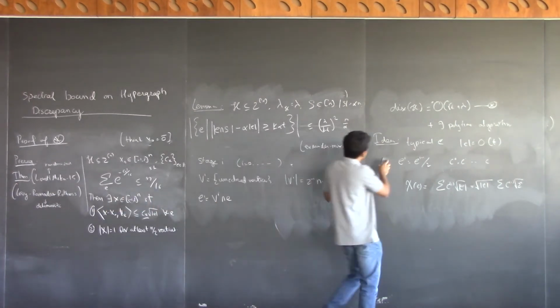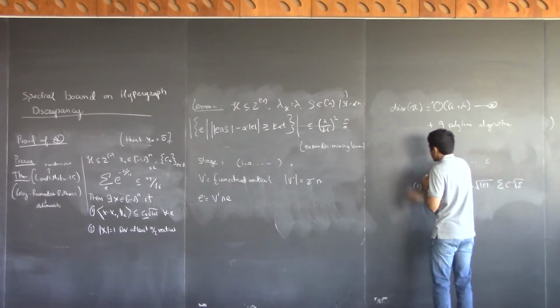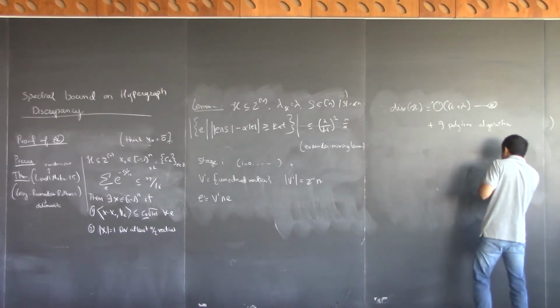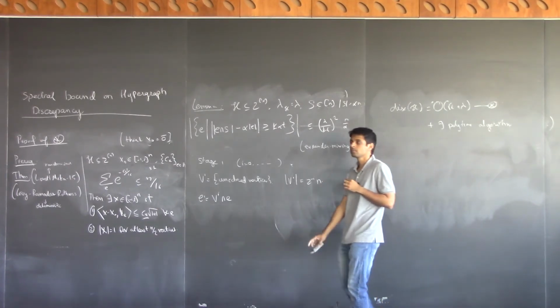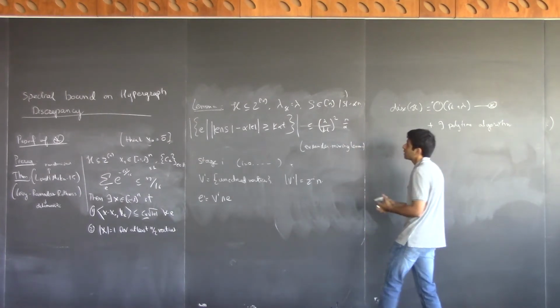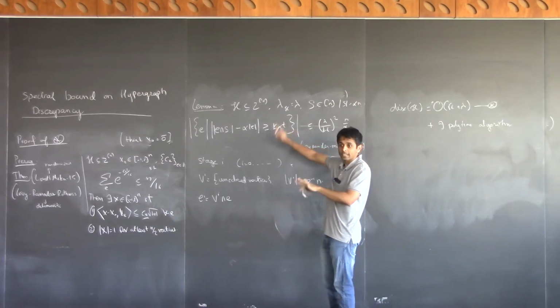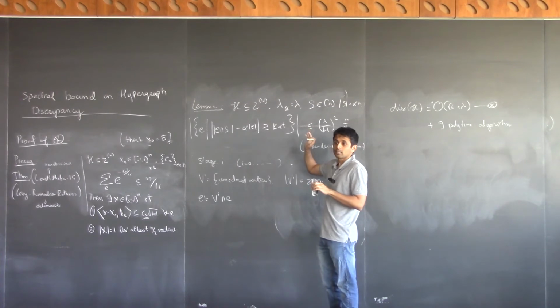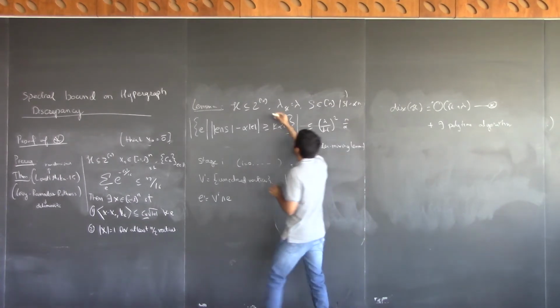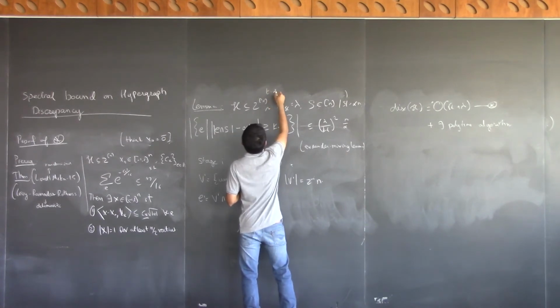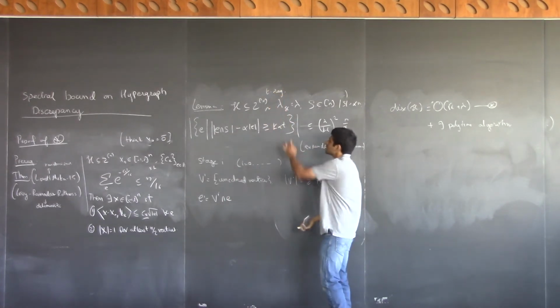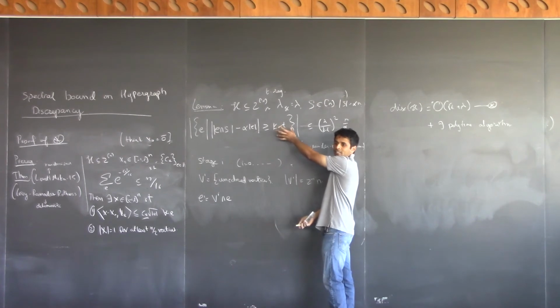So here T is the size of the edge? Yes, the size of the edge. No. T is the regularity. Yeah, the degree of a vertex. Oh, I should have said T-regular. Look, this is just some parameterization. I could have put anything here.